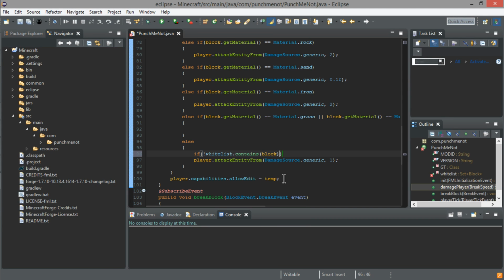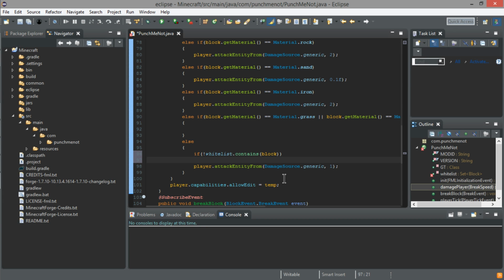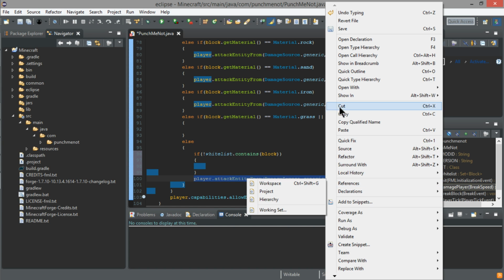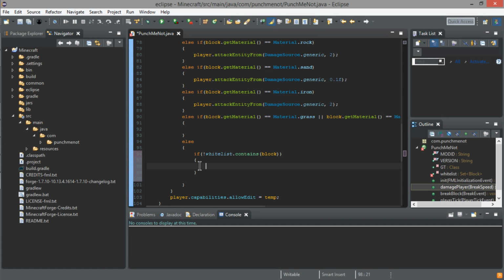Okay. And then you may finish the if block. Go out of it and make the opening and closing curly brackets for it. Why has it got an extra? Oh, never mind. That one. All right. So that, and then that, and then you move the player attack. You move that inside of this if block. Okay, so we take this. Cut, not copy it. And paste it right now.